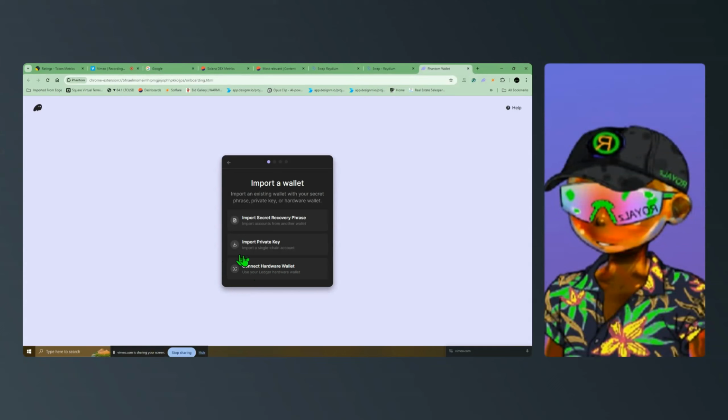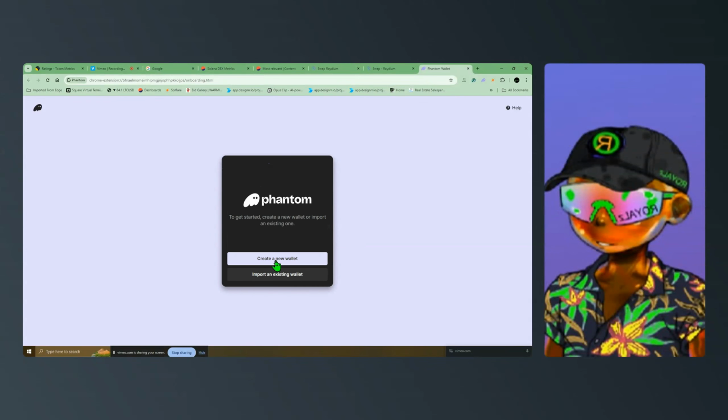You can import your private key, or you can import the accounts from another wallet, which is the secret recovery phrase. Now, when you do the private key, that one is a little bit more technical, but better because it actually imports the entire account. I mean, they both work interchangeably. For the average user, it's not even worth getting into it. So, words; private keys is a whole bunch of numbers.